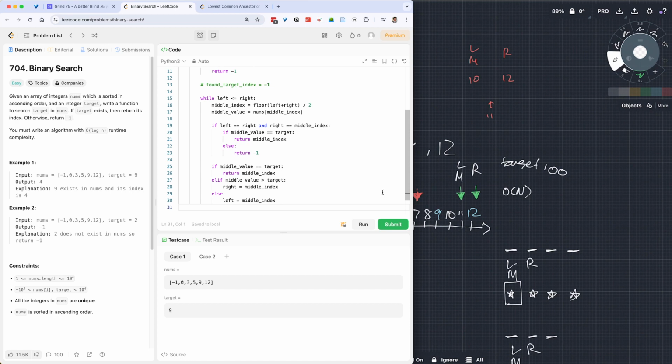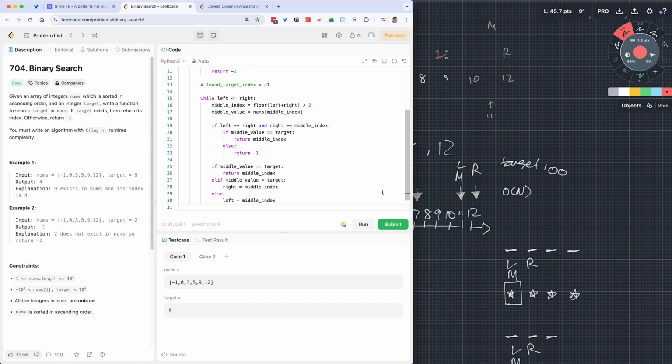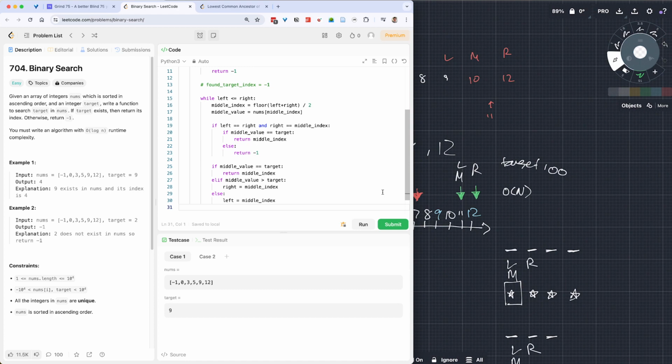Interesting. What if there are no more spaces to move, right? So imagine if this had a 9, 8, 7, and this started at the 7. This was the middle. Well, this moves to here, and this becomes the middle. And then 11's larger than 10, so the left moves to here. This stays the middle.